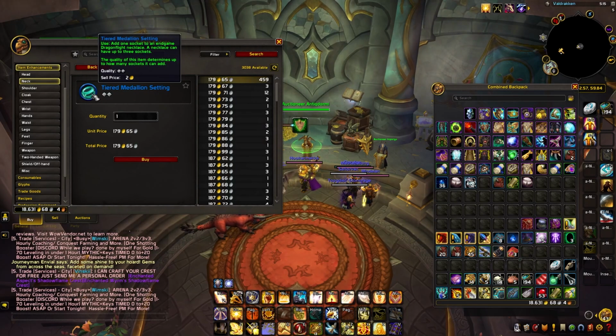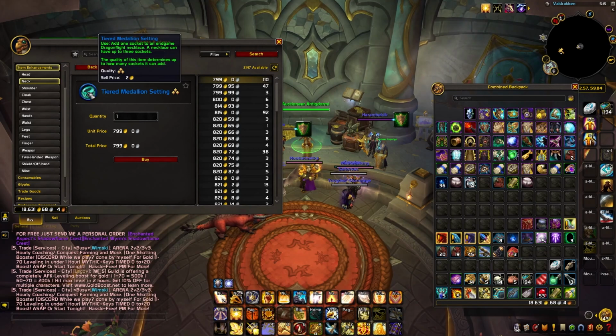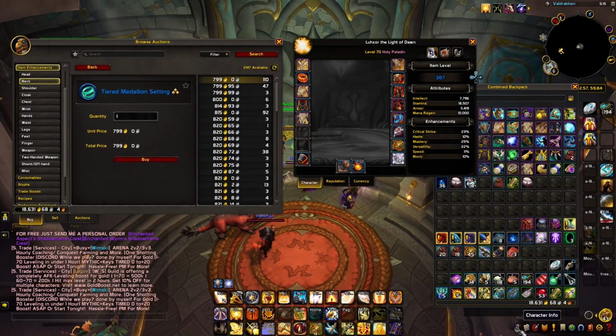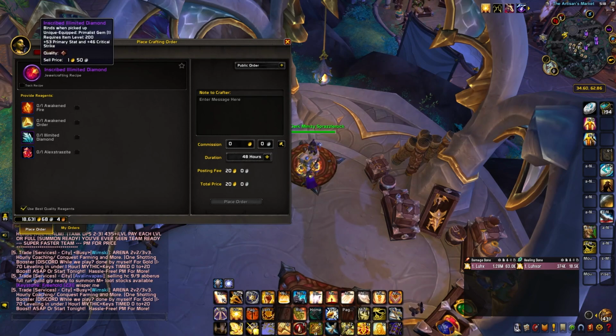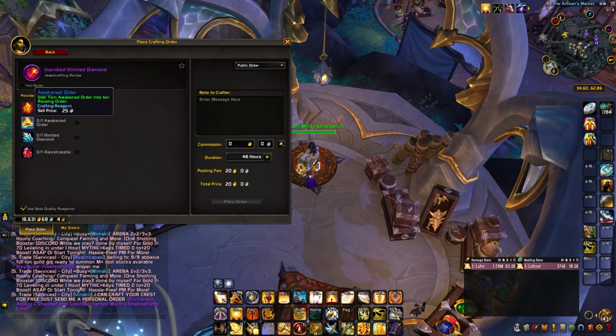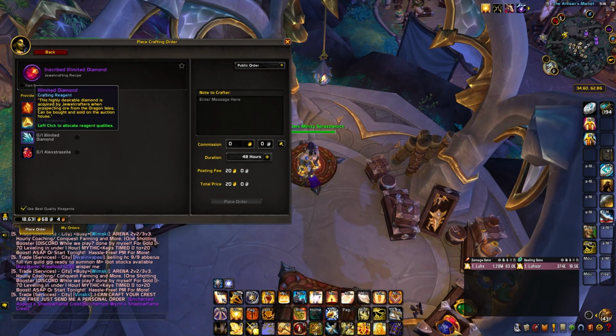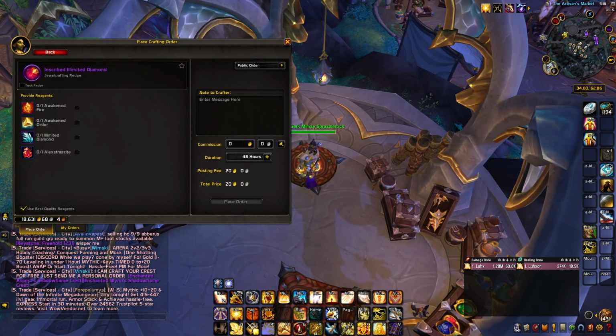You'll want to apply 2 level 2 tiered medallion settings and 1 level 3 tiered medallion setting to your neck, in that order, to allow you to throw 3 gems in it, and you'll want to put Radiant Alexstrasite in every gem slot. If you really want to be bougie, you can also work order craft 1 Illimited Diamond for one of your gem slots, which will grant 53 Intellect and 46 Critical Strike. It's crafted with 1 Awakened Fire, 1 Awakened Order, 1 Illimited Diamond, and 1 Alexstrasite.